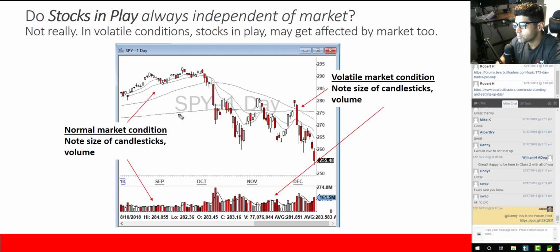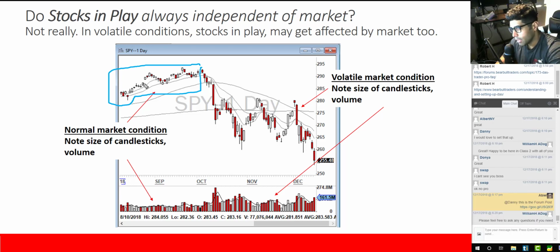This is an example. This is a daily chart of the SPY for the last few months. And you see up to October, the market was in a very stable situation. Yes, it was going up, but there was not a lot of volatility. Each of the candlesticks is really small, and it was slowly just moving up. It means that the market is slowly moving up. And since October, the volume started increasing, and as you see, the volatility of the market started as well.